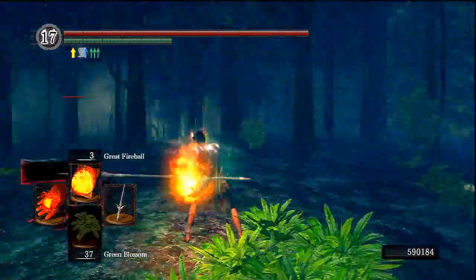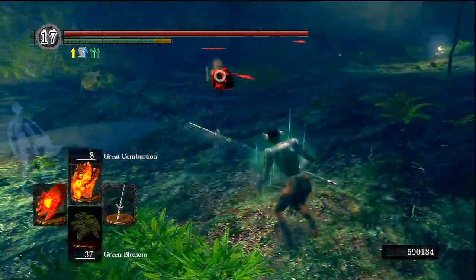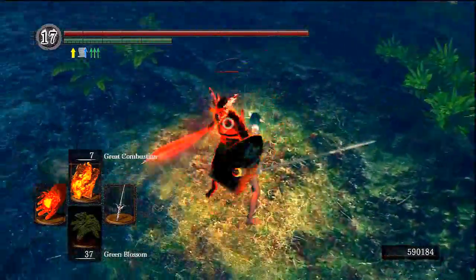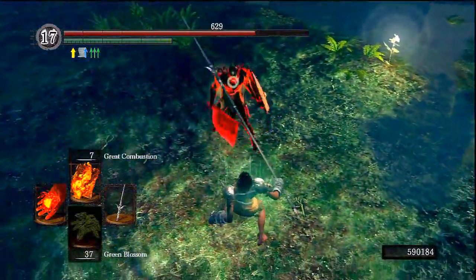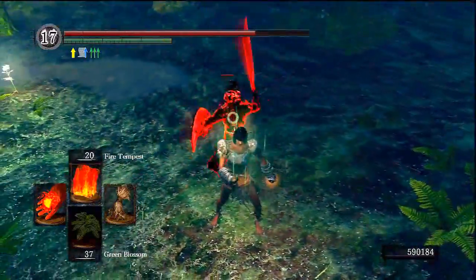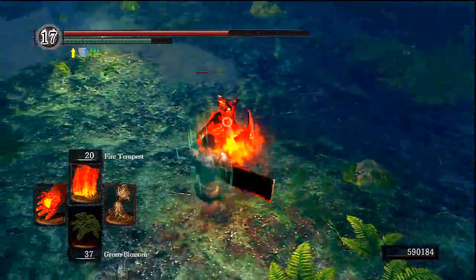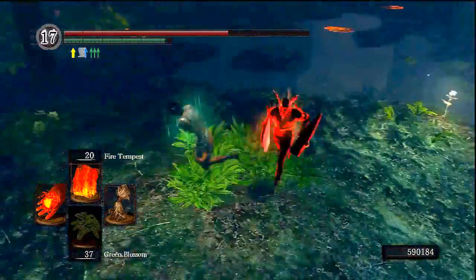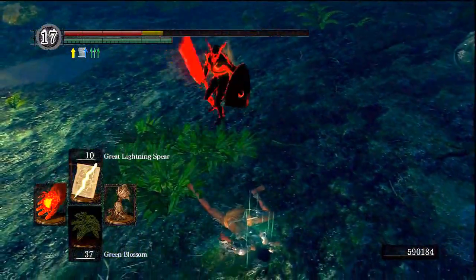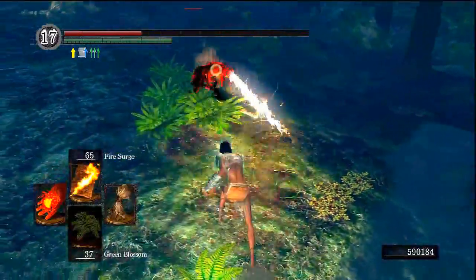Now, I'm not really going to focus on my build yet, but let's just look at it. If you guys have been paying close attention, you will notice that I am using all of the Pyromancies that I have in my attunement slots. Right? I'm not just popping them off with the Great Combustion over and over and over again. I find a lot of guys who may want to match up with me say, hey dude, I'm a Pyromancer. In most cases, they just use the Great Combustion.